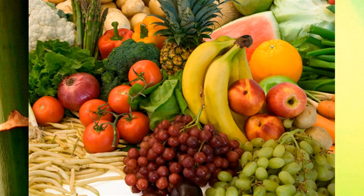So the first step is one that you may have already taken, and this is to start eating whole foods that are plant-based. This includes starches, fruits, vegetables, legumes, stuff like that. Unprocessed plant foods contain sufficient but not excessive sodium. Just like basically any other macro or micronutrient, it's available in plant sources in the adequate amounts our body needs. So if you have already done this, then this is a great start.